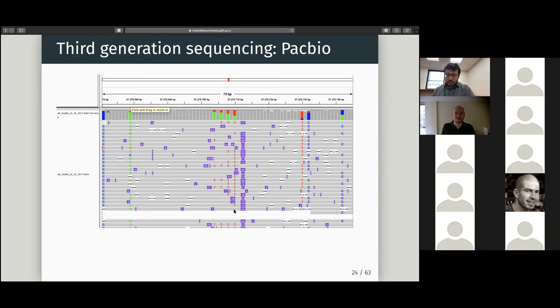Yeah, most of the purple spots seem to be random, except near the middle, there's a line. Almost all the sequences have the same length of this purple region. So I guess this is a real deletion, or I'm not sure what exactly this is, but it seems to be consistent among the different sequences, right?